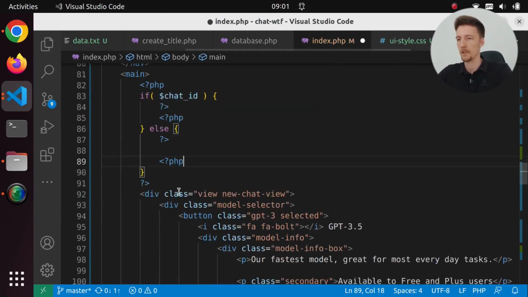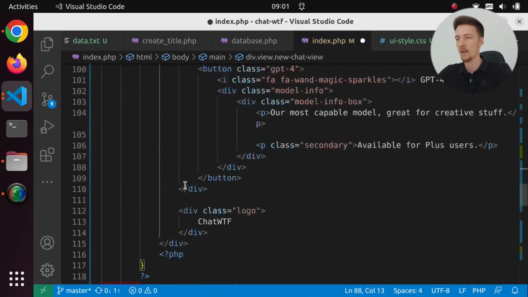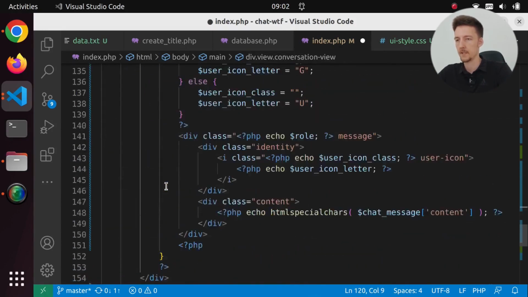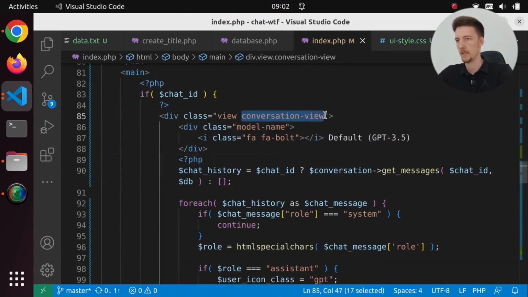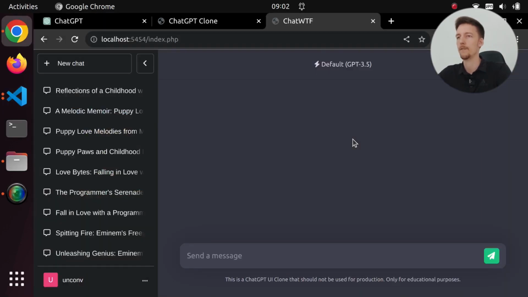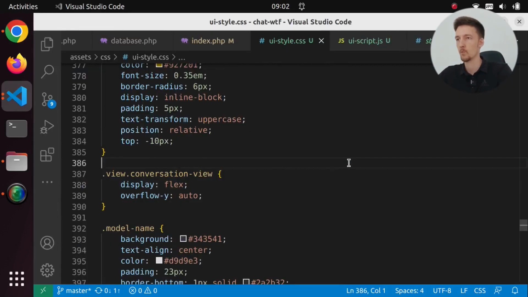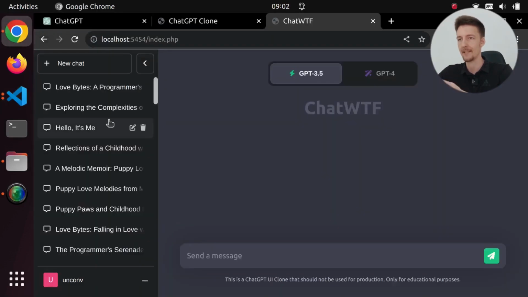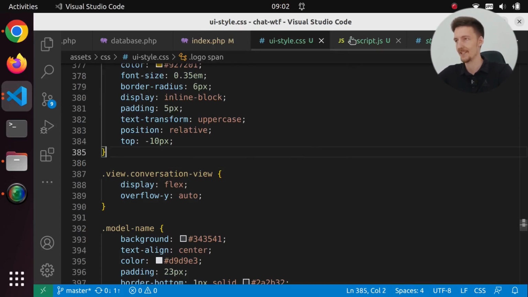So we are going to move this in here, and we are going to move this in here. And then I have to change the display of this to be actually display flex. And now if I refresh, then nothing still happens. But if we then go to a chat of a specific ID, which I have to actually implement because we cannot click these yet. Actually, I still have in my script.js this event listener.